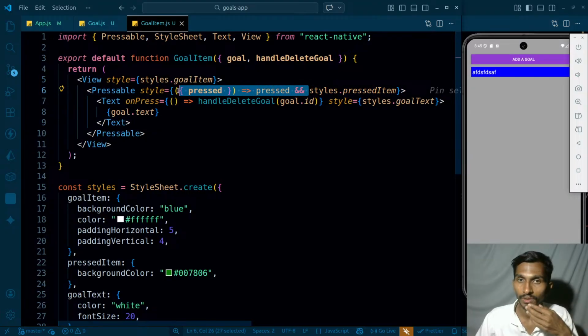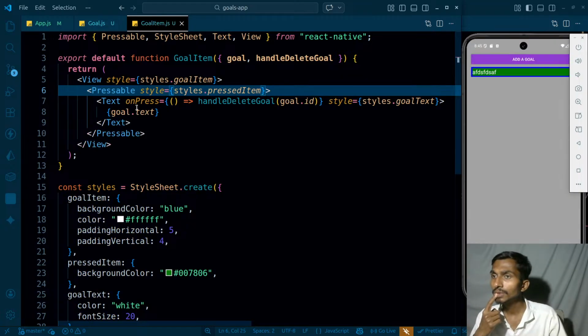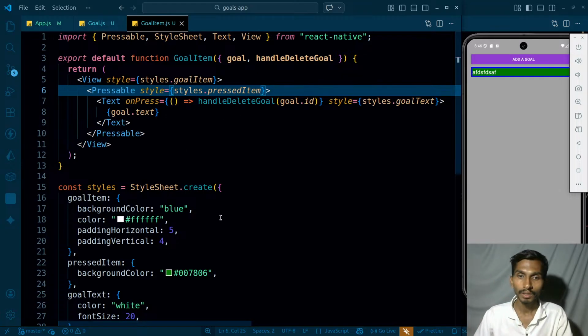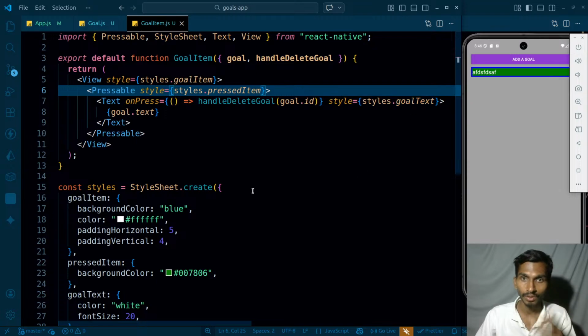If I actually get rid of this, then what will happen? Okay, it should not have any, by the way, that should be changing, but that is actually not changing. So I will be figuring out the reason behind that.